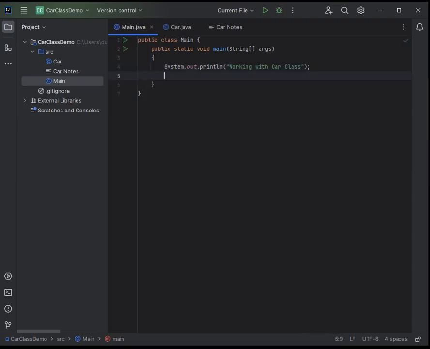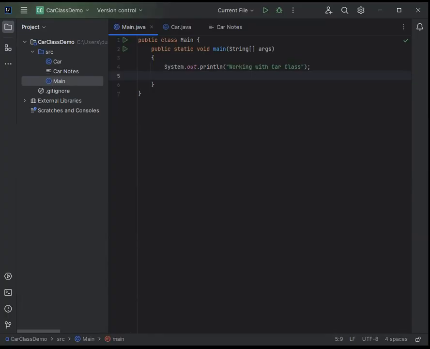So I can instantiate my car already. In a later lesson, we're going to discuss things like variable scope and where classes can be accessed. For the moment, if my car class and my main are in the same project here, I'm going to be able to reference the car class from my main.